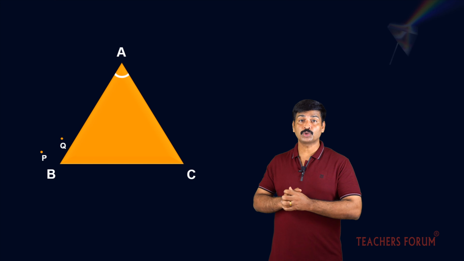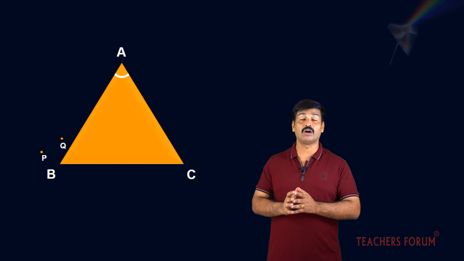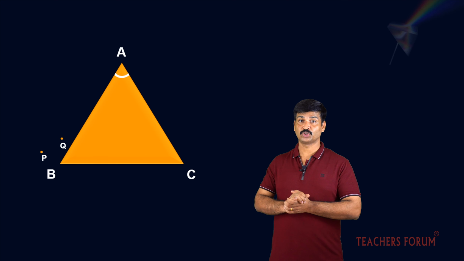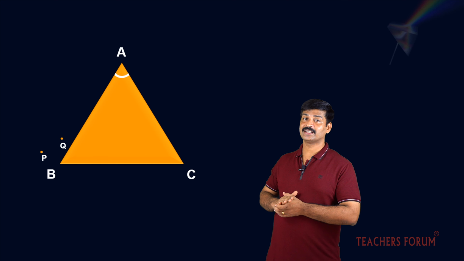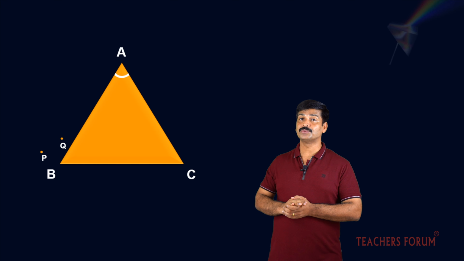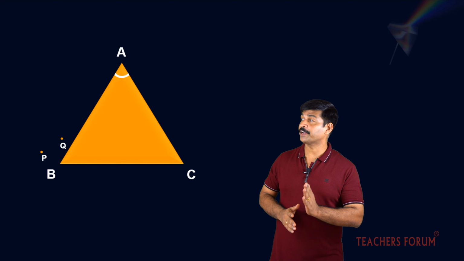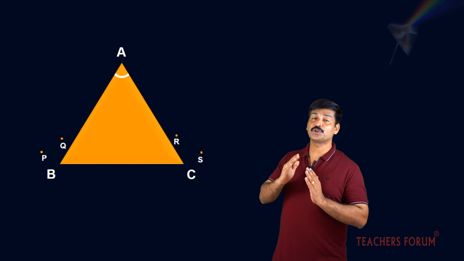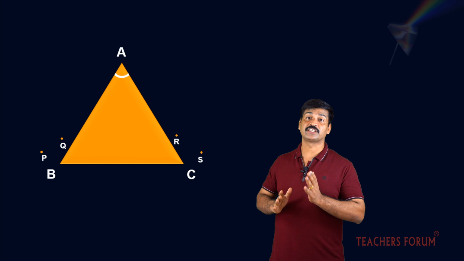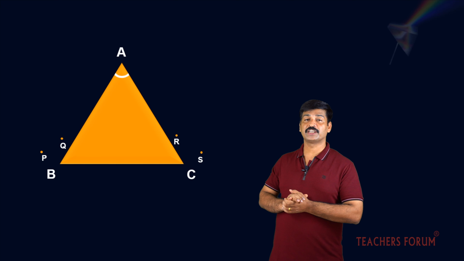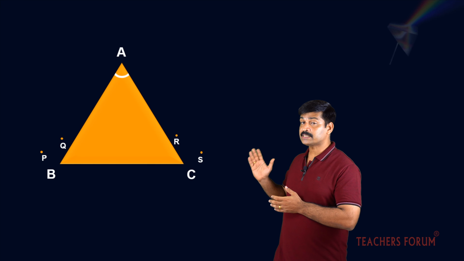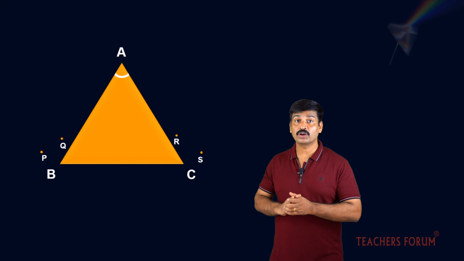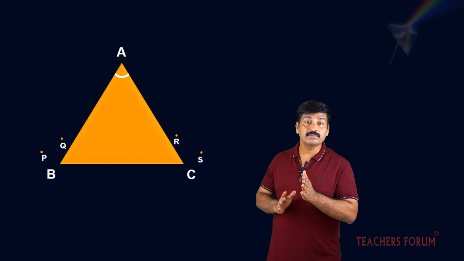Now you have to look at the image of these two pins or dark dots through the other side of the glass prism, that is AC. You are looking at the image of P and Q, so you have to mark two points on side AC. Those points should be R and S such that P, Q, R and S are all in the same straight line. You see, you got the two points R and S. Now if you look through the side AC, all these four pins will be in the same straight line.